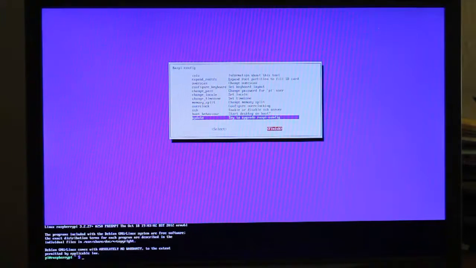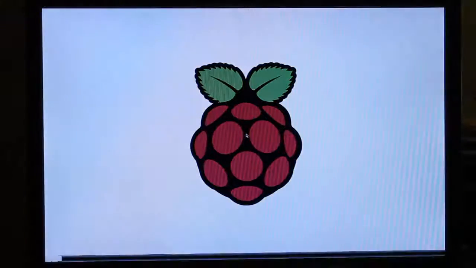And so now, I'll show you how to, if you type exit, it'll ask you to log in. So the default login is pi and the password is raspberry. So now this will bring up the command prompt. And to get to the graphical user interface, simply type startx. And this will open the Debian graphical user interface.